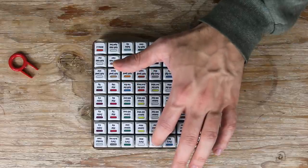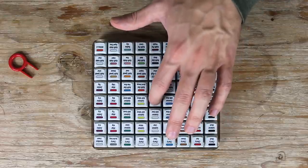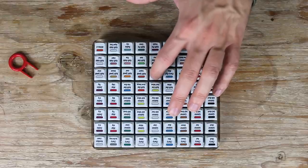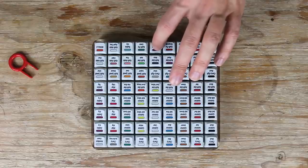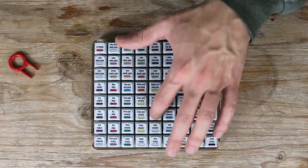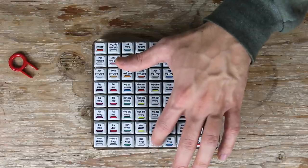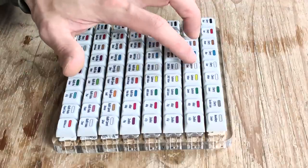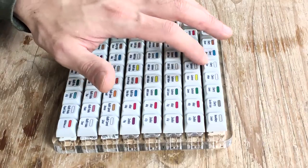Cherry Clear, Gatron Clear, Gatron SMD Clear, Gatron Milk Clear, Kailh Box Dark Yellow, Cherry RGB Silver, Kailh Box Navy, Kailh Pro Purple. So again, very, very clicky. These ones are pretty hard to push down, actually. I mean, Cherry especially. Cherry Clear is much harder to push down than Gatron Clear for some reason. I mean, Gatron Clear is pretty easy to push down. It's almost easier than the red ones, I feel like.